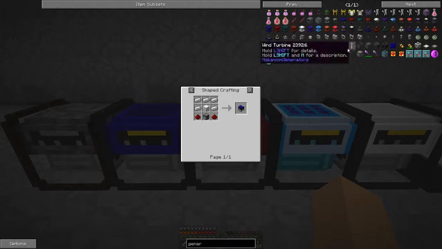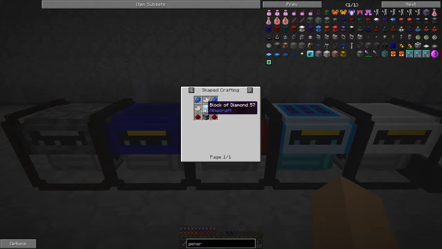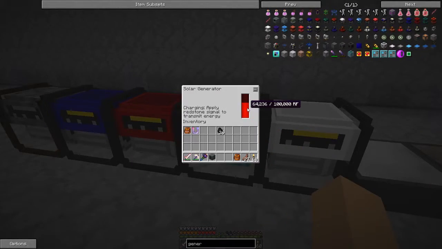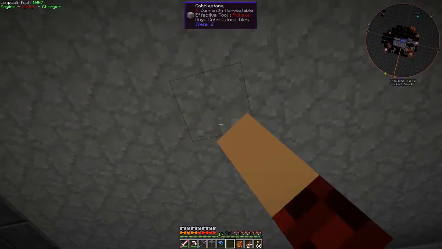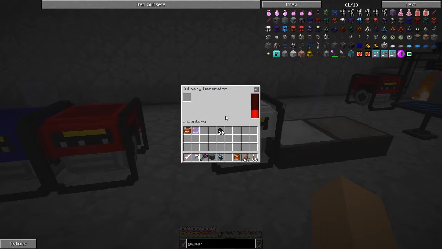This block of iron takes a lot of iron. This gets a little bit more. It also takes a block of iron. The lava one. The solar one does take a diamond block, and this one I don't recommend, but I built it anyway, just to show you a couple things. So this was out in the sun a little bit. I'm going to pick this up as well, because, of course, we're underground. There's no sun. Now this is a food one.